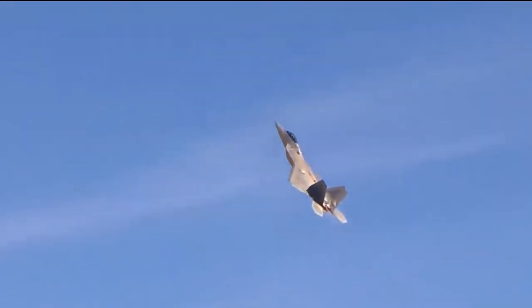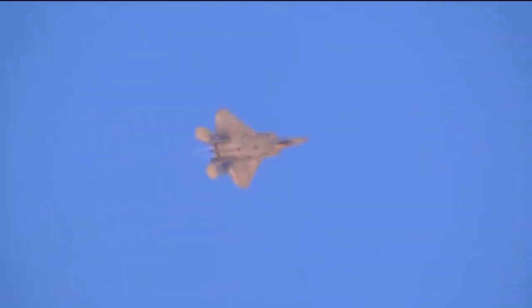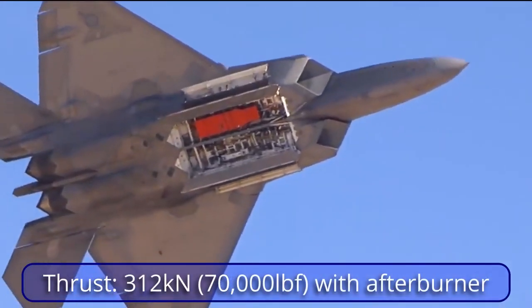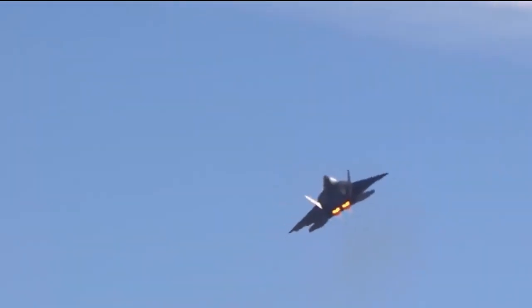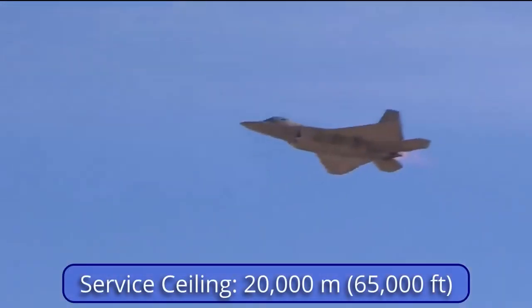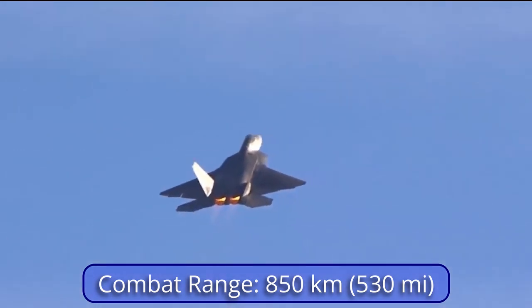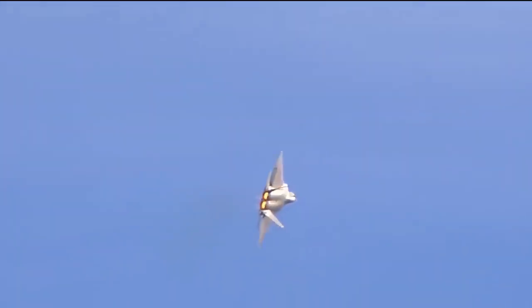The F-22 Raptor is the most maneuverable aircraft the United States has ever produced, using two-dimensional thrust vectoring to perform amazing aerial feats. It is powered by two Pratt & Whitney afterburning turbofan engines, which produce more thrust than any current jet fighter engine today, and they allow the aircraft to supercruise at Mach 1.82 without using afterburners. It has a service ceiling of 20,000 meters and a top speed of Mach 2.5 at altitude. The F-22 has a combat range of 850 kilometers and a maximum range of 3,000 kilometers or more when fitted with two external fuel tanks.